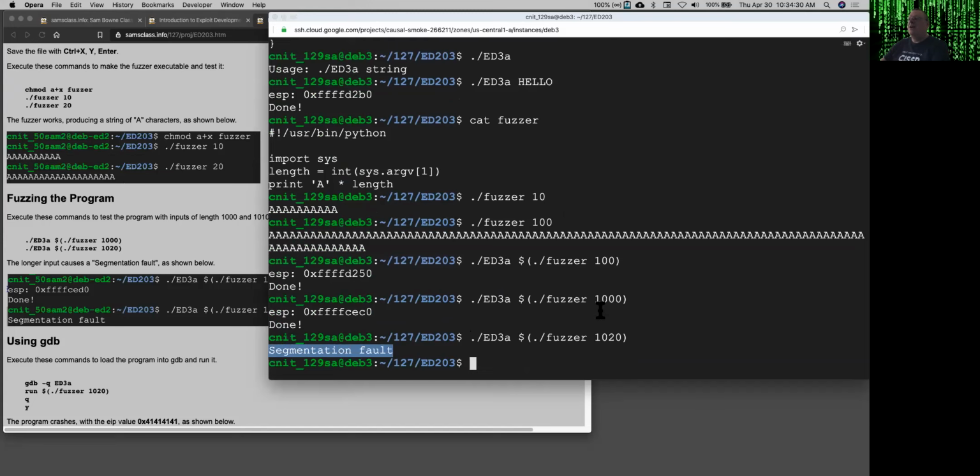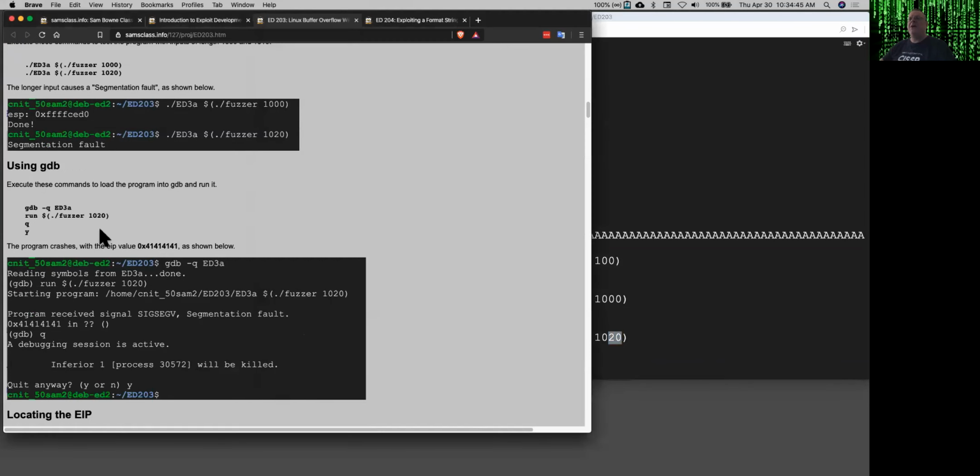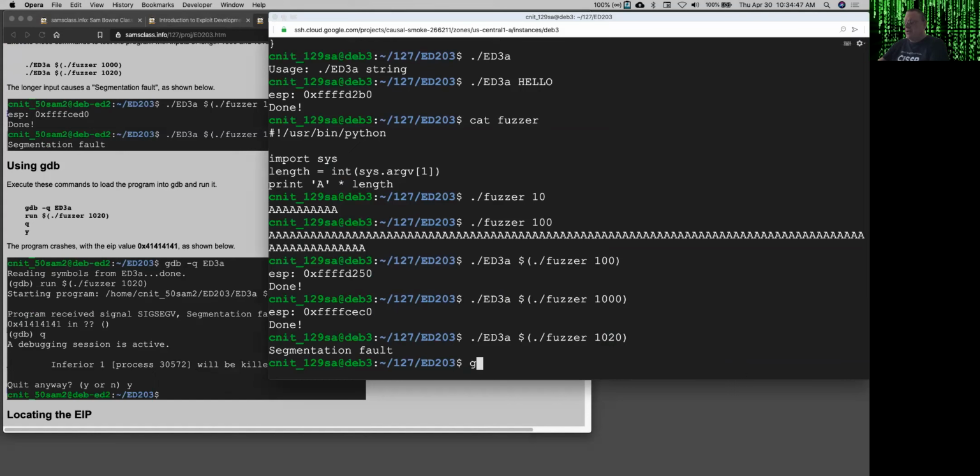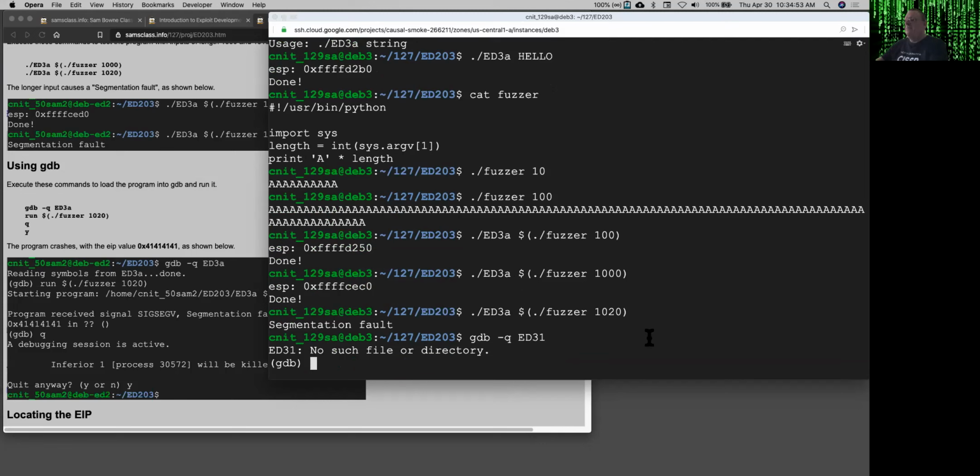So I know that I need to put in something in the range of 1,020 to cause a crash, and I need to look at it in a debugger to figure out exactly which of those additional 20 characters ended up in the instruction pointer. So we've done this before. We used the GNU debugger in quiet mode on ed3a, and now we run, oops, got to spell it right.